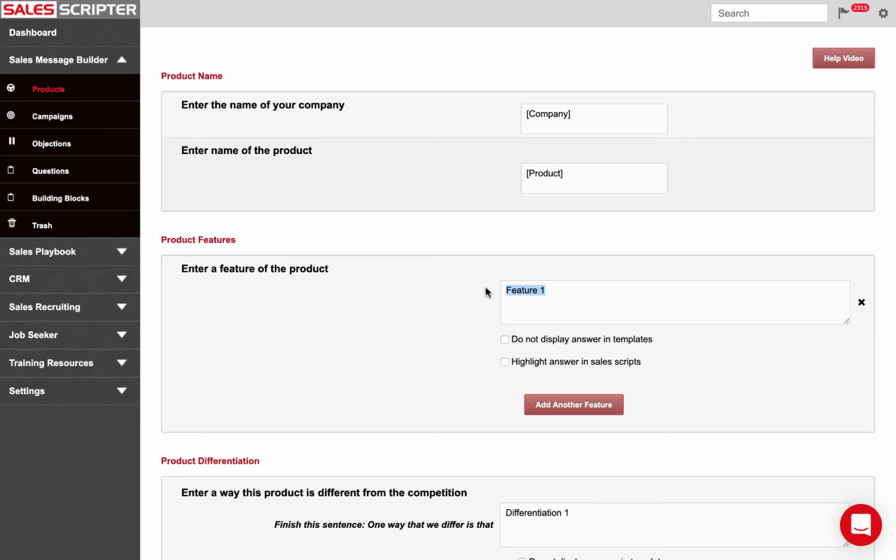So what we try to do is we try to fill in your answer boxes with what we would call placeholder answers. That way, if you don't know the answer or skip answering a particular question, the placeholder answer then feeds into the script. So that helps you to use the scripts quickly or see what the answers are doing in the scripts. Basically, each answer box links to dozens of different places in the sales playbook. So if you put your product name here, everywhere in the scripts where we recommend you mention your product, what you put here will display in your scripts.